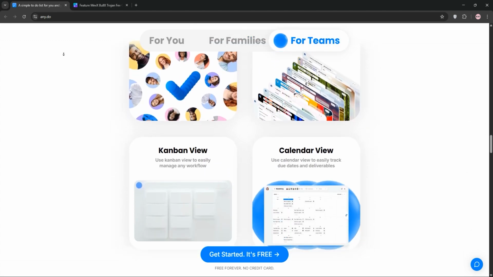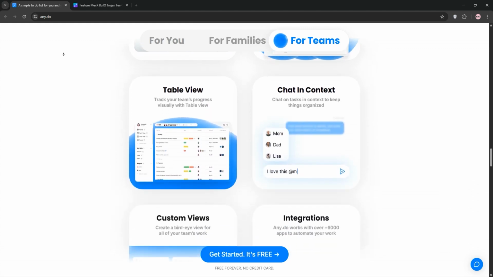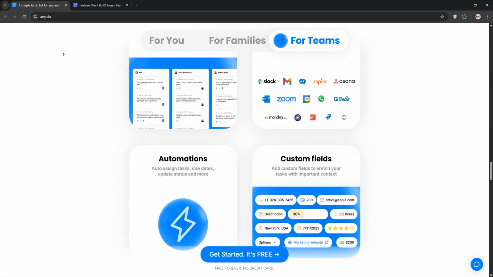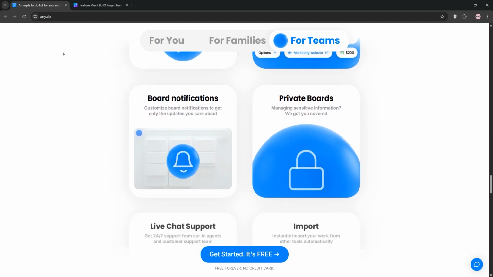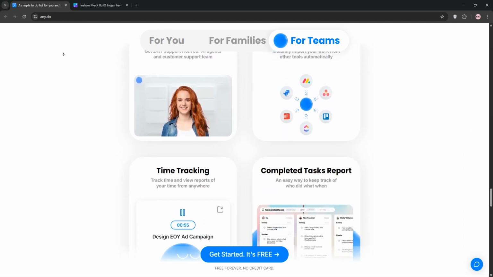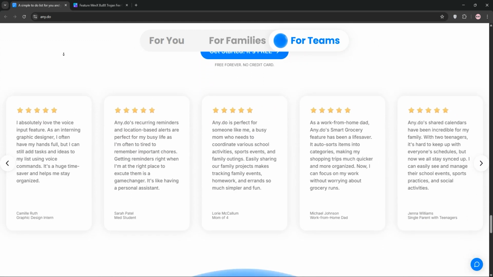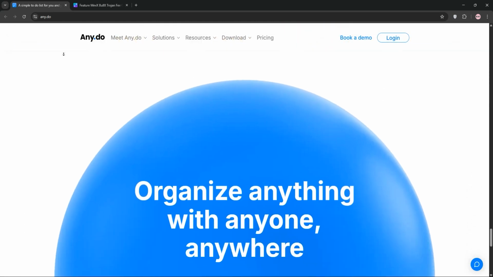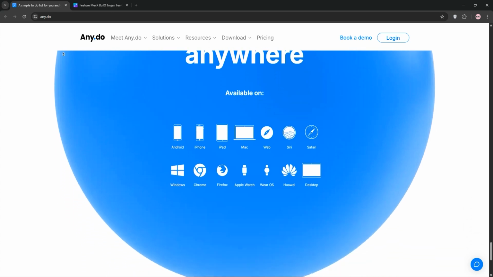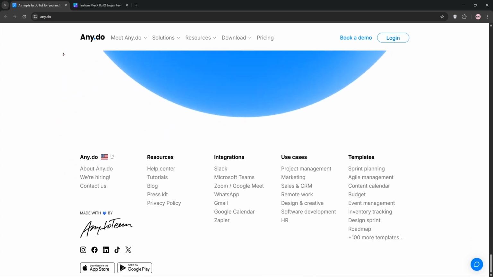Now, Any.Do premium. Priced at $4.99 per month annually, it supercharges your productivity with advanced features like recurring tasks, location-based reminders, color tags for prioritizing, and unlimited use of the Any.Do Moment feature to review daily tasks. Plus, you get WhatsApp and Zapier integrations, AI-powered suggestions, custom themes, and priority support.